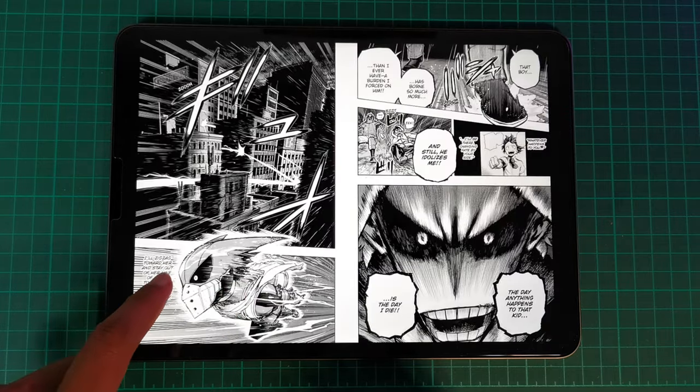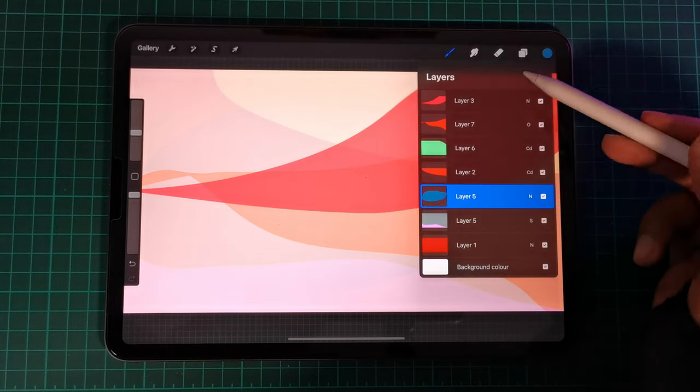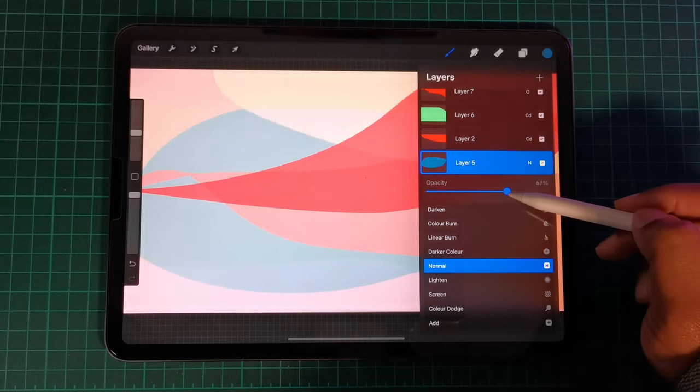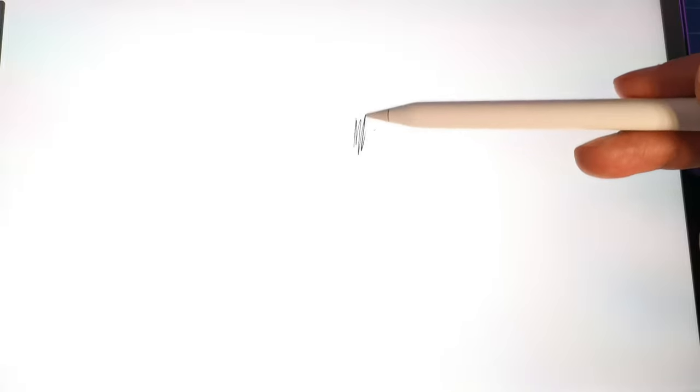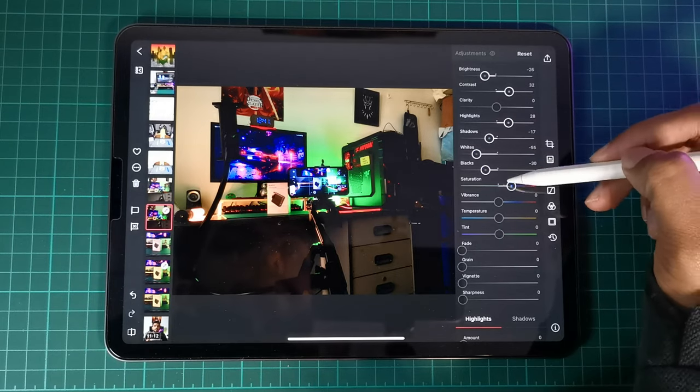The second thing I use the iPad for is content creation, especially with the second-gen Apple Pencil. As a kid I was always into art, and I was always meaning to get back into it as an adult. Paired with my newfound interest in photo editing and graphic design, this is the perfect intersection of all three worlds. I mostly use the Apple Pencil to sketch, paint, make notes, and just create to my heart's content. The low latency and the near-identical weight to an actual pencil or brush makes the Apple Pencil experience seamless. The pencil also allows me to make minute adjustments in photo and video editing apps — something these fat fingers could never achieve.